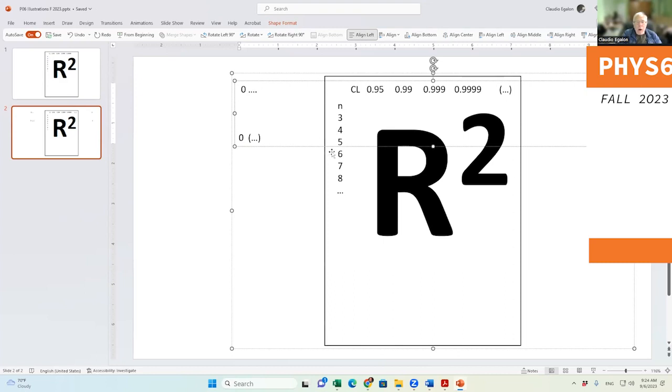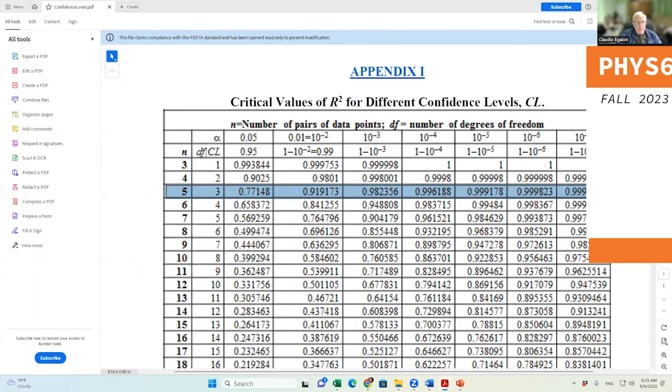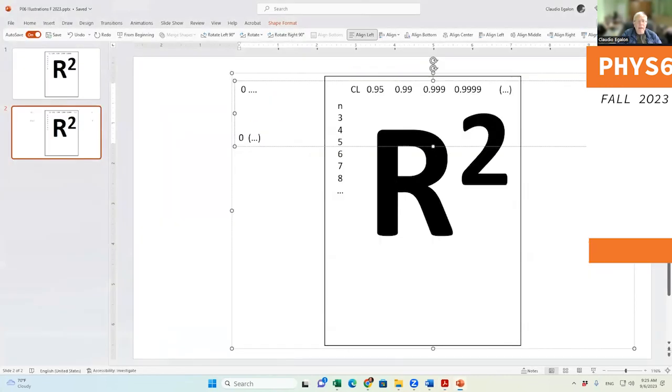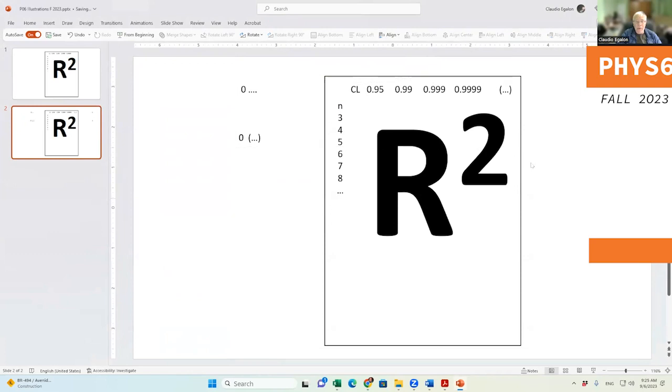That's how you should picture this table here. I didn't put zeros here. I didn't put 1 here, right? Because I don't have space to do that. On this extreme left, where R squared is equal to 0, the confidence level is going to be 0 as well. At the extreme right, when the R squared is equal to 1, the confidence level is going to be 1 as well, or 100%. That's what you have to know.